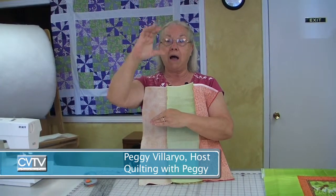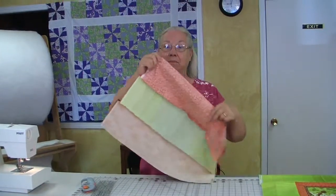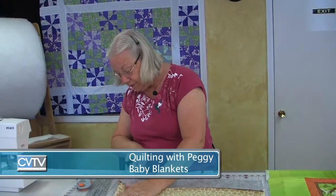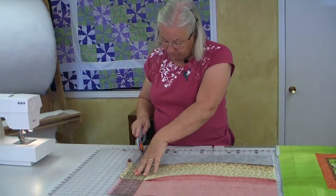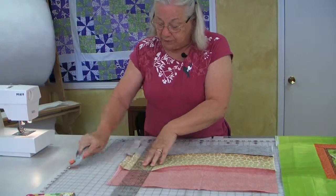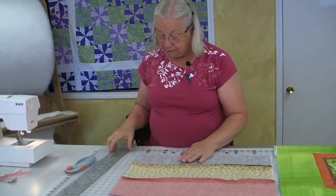Anytime that you have to make a row of blocks for a quilt, if you'll sew all your strips together, then when you cut them, you have your rows already made. It just makes it a whole lot easier. Make sure we got that where we need it, and we're going to cut this one. Maybe we'll do that one more time so we can make sure. Yeah, good. Okay, now we're going to cut 6 inches.